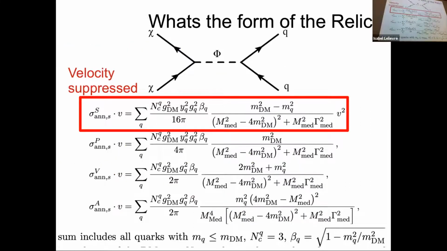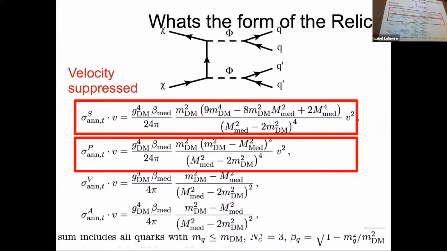Now we can go back to these cross sections, right? And we can start to actually translate, or we can look at this in the context of our simplified models, right? These are the forms for all of these. You can look at these offline. Just as a note, the scalar is velocity suppressed for this diagram, so you get something slightly different. And these others have kind of similar forms. You can also look at this when you're thermalizing. You also have to care about a few other diagrams.